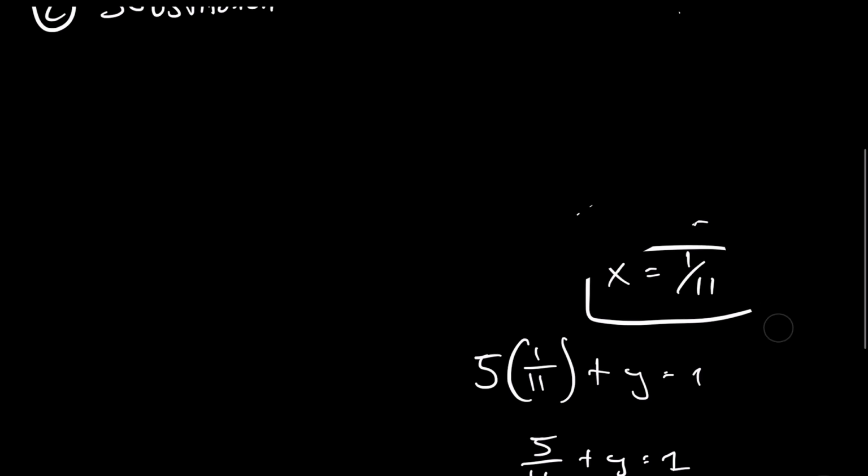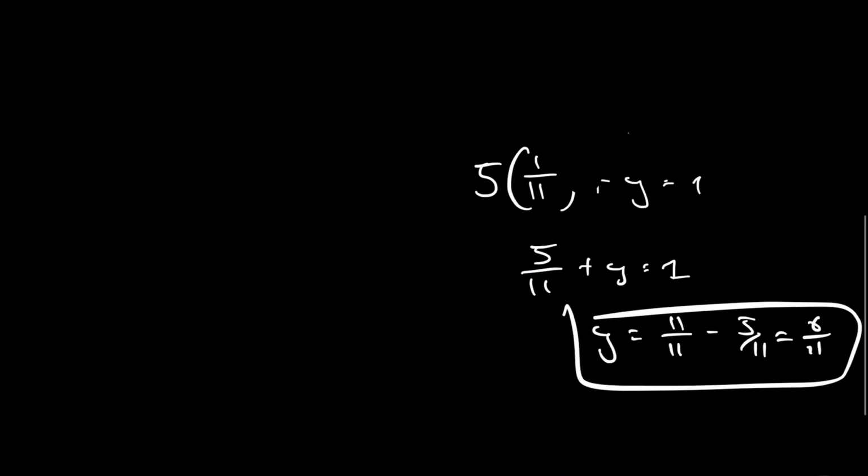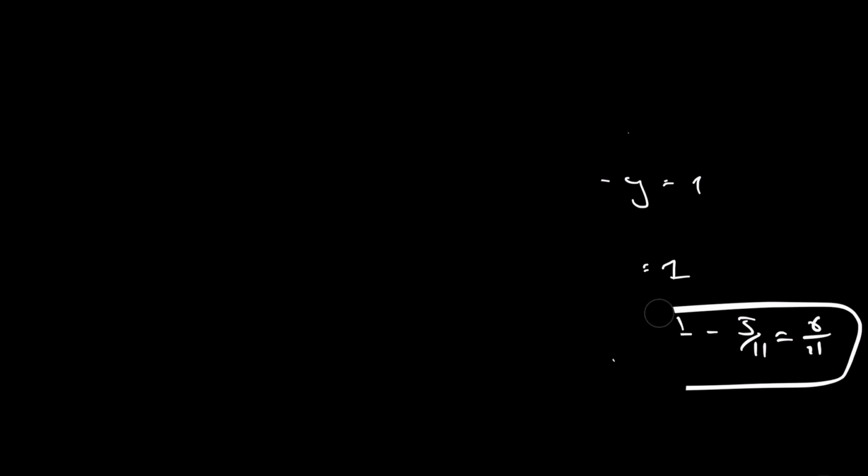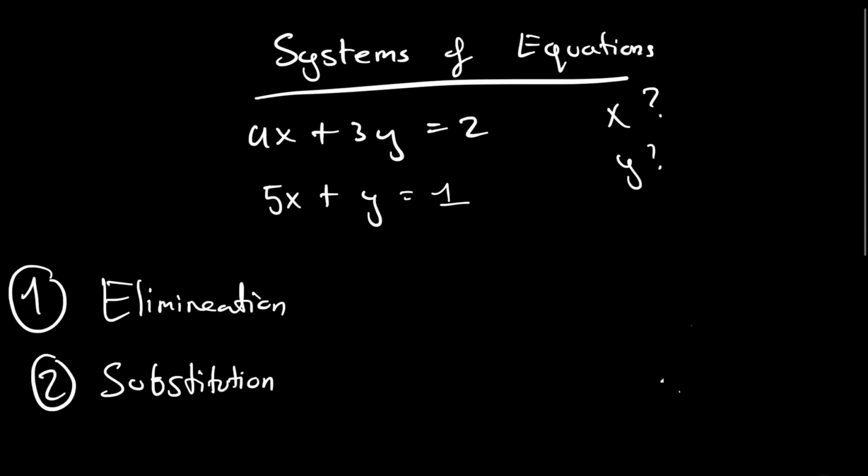Now, however, you do have to realize that you can use the two methods whenever you want. It's not like you have to choose one all the time. Now, for substitution, it is different because it tends to be longer, and we rearrange. So if you want to figure out the 4x plus 3y equals 2, right? Because there's two missing variables, we can't just do that. So we can rearrange another one, let's say 5x plus y equals 1, into y equals 1 minus 5x.